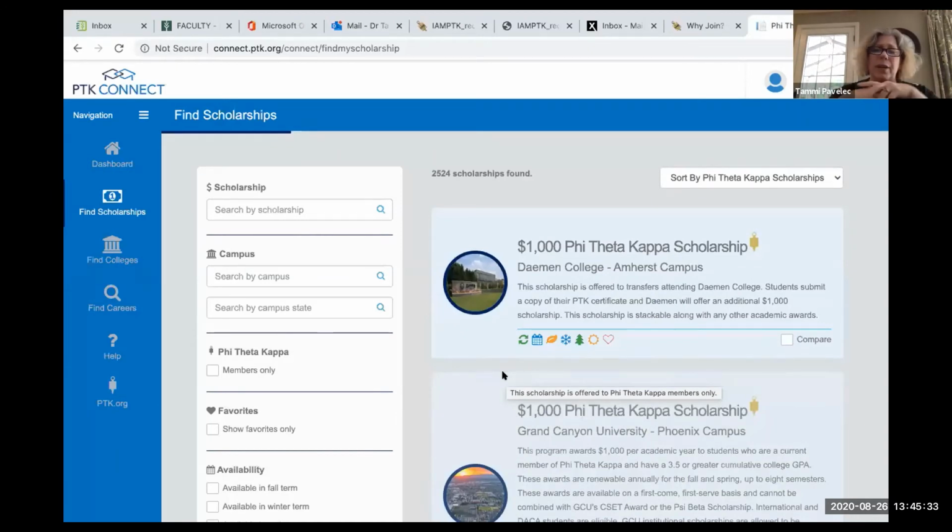I do try and hold, at least once a year, once a semester, a scholarship session where people can come in and look and see what's available for PTK. So this is an opportunity. Look for an invite in September if you're interested in knowing how to get there. We also have provisional members that join until they're not quite there with their GPA, but we love to have you participate. You can do everything except the national conference travel. You have to be an official member to register for national conference, but it does give you the opportunity.